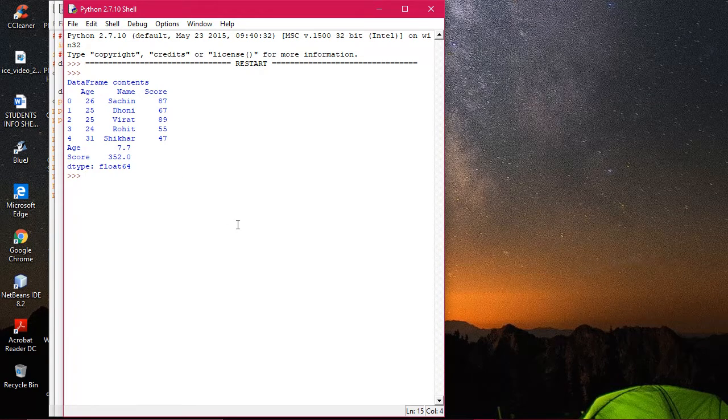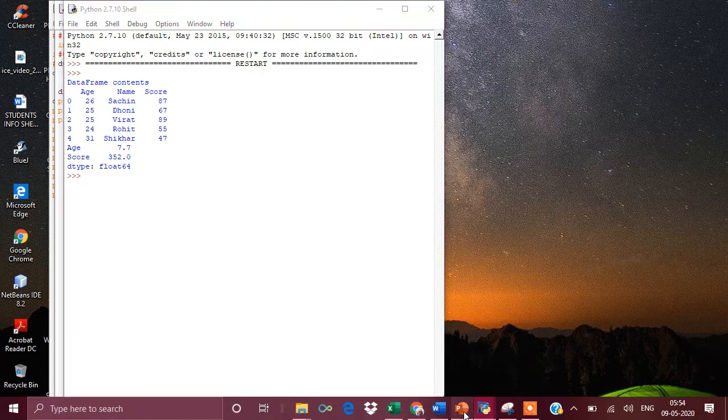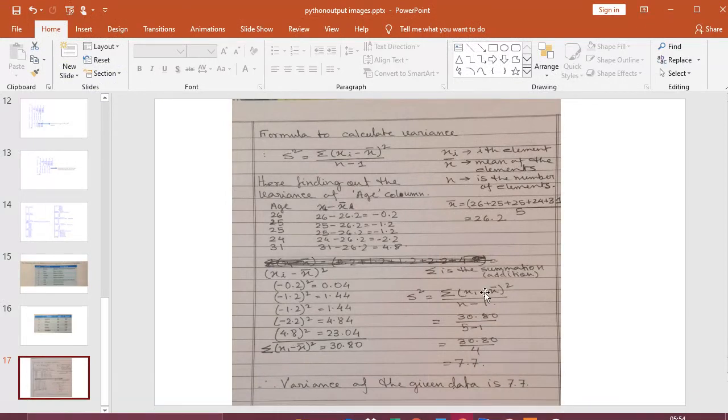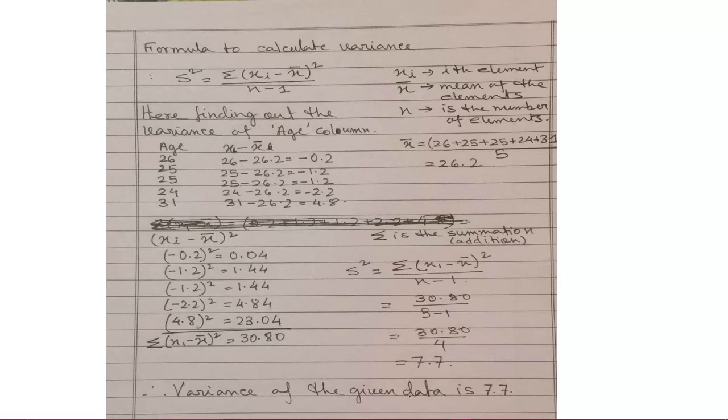That is the variance. Now, you see that how this 7.7 has been generated, that is a question. Now see that I have accumulated certain these steps in a calculation and attached it also because this kind of calculations could not be shown in the classroom wall. That's why. Now I am just executing this.